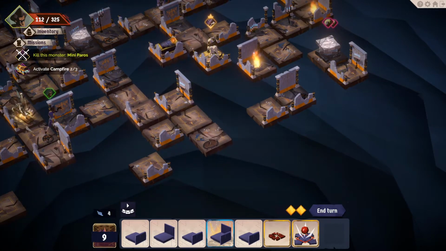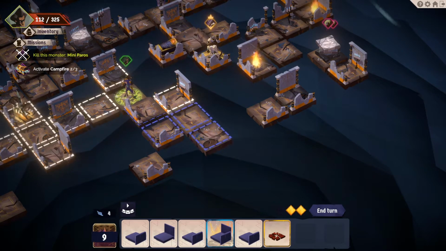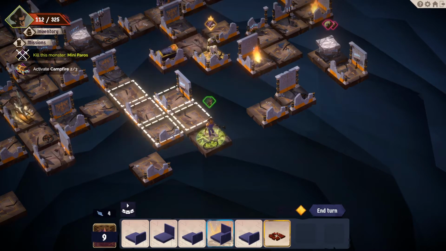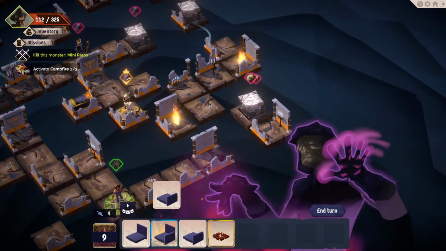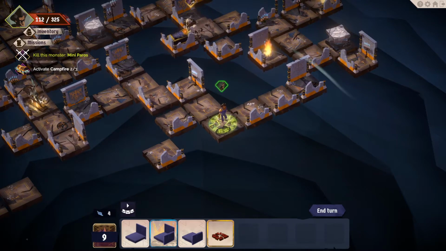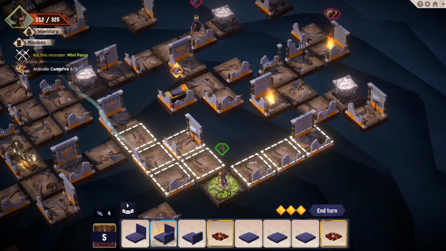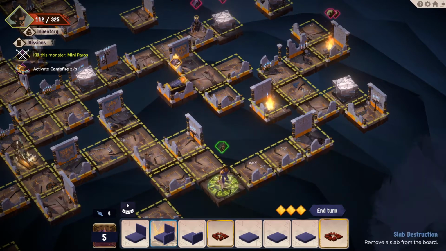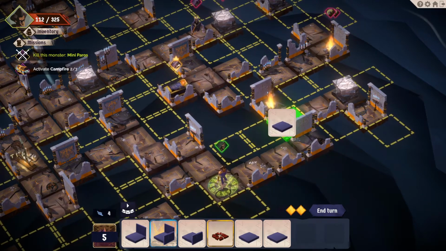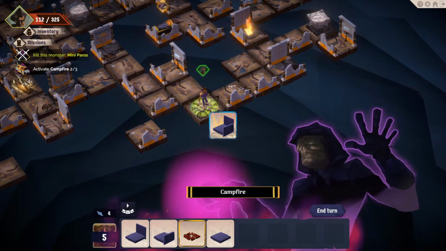I think we want to move here. So that just instantly gives me a new action point. Nice. Trying to head towards that. Well, it kind of helped me out there, honestly. Yeah, trying to head towards that campfire. In fact, we can actually break one of these tiles and kind of prevent us from getting into combat here. Alright, so we have a clear path to that campfire.